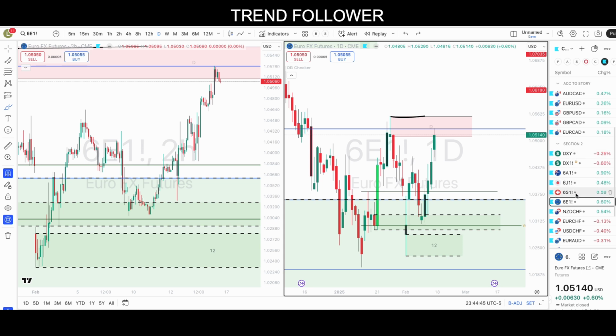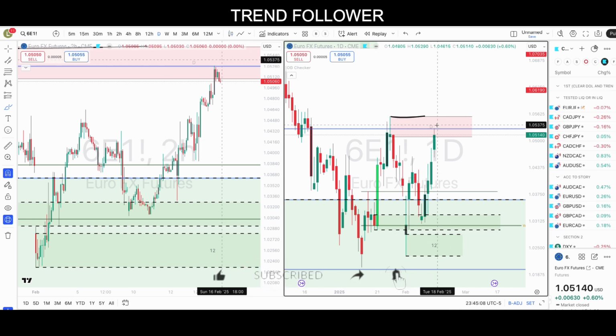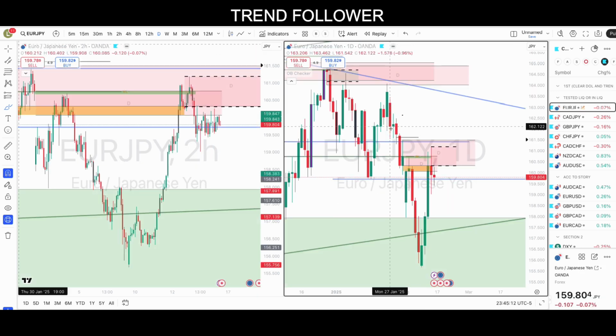Now the futures are out of the syllabus, like it's done and dusted, but it will help us understand how some of the charts move, and how we are predicting some of the chart movements in terms of probability. That's why I wanted to set the context by showing the futures charts first. So keeping that in mind, where we think euro is in daily supply, we'll start with Euro JPY.